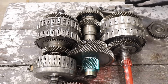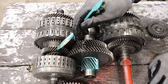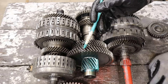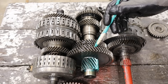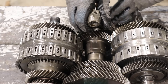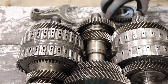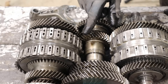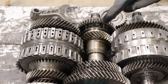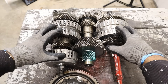First and second gear are very similar — inputs come in through here across the casing into the secondary shaft. Second gear clutch is a little bit smaller and spins a larger gear, and first gear has a much smaller gear that spins a much larger gear for a multiplication of torque when you want to take off from a stop. For reverse, the shifter fork sits between here to select the reverse gear and locks this straight cut gear in, giving you reverse with that counter gear between them. However in reverse, this gear is freewheeling — you have to shift it back out of reverse to get your fifth and third gear working, because it uses the same gear. You can really see how everything is nestled together for a very small, compact, transversely mounted front-wheel-drive configuration.